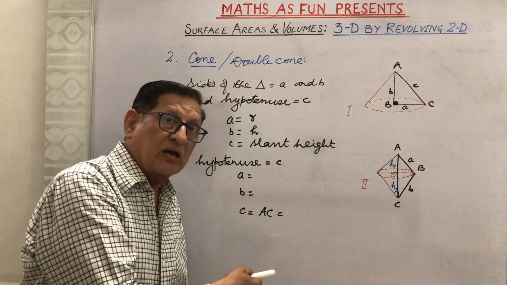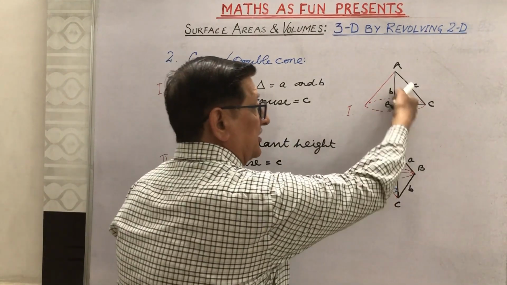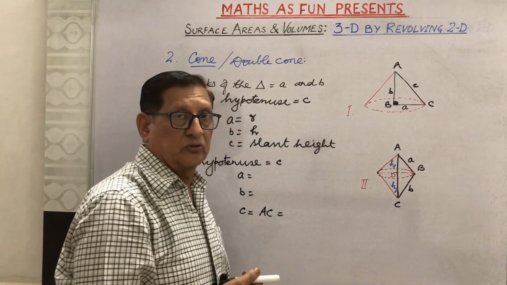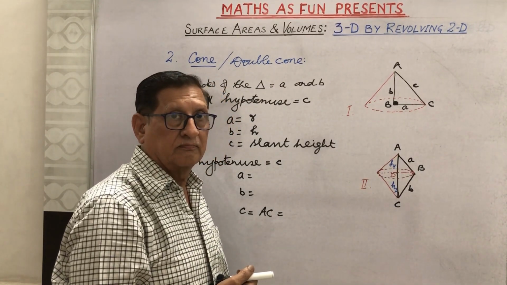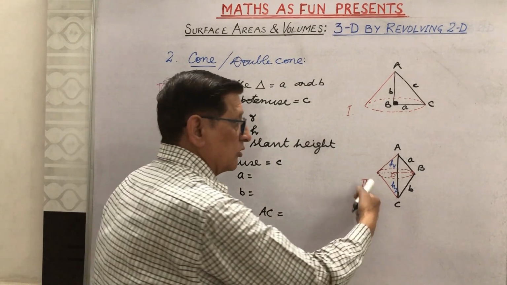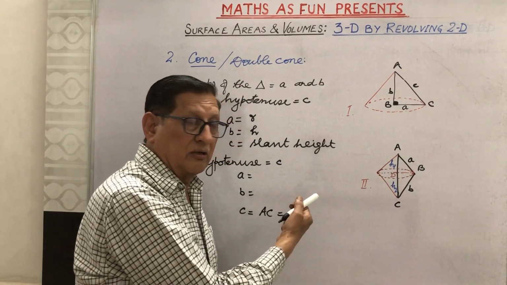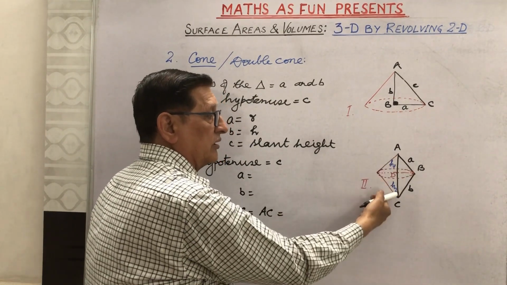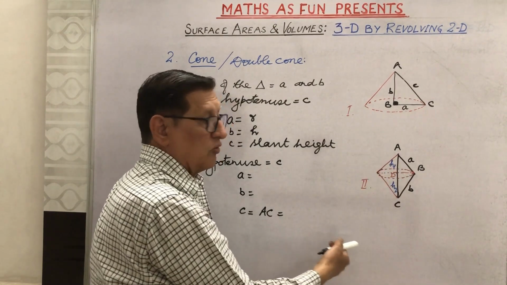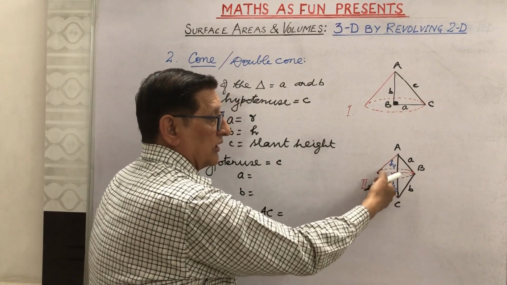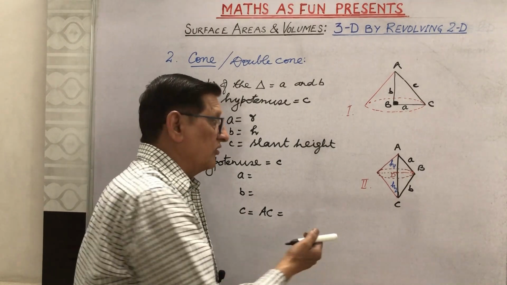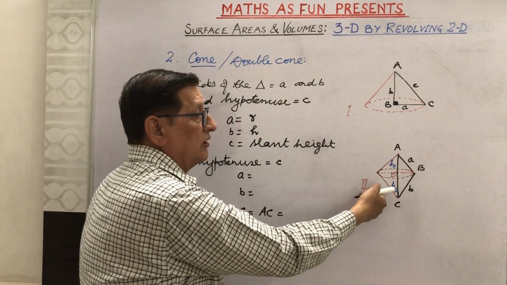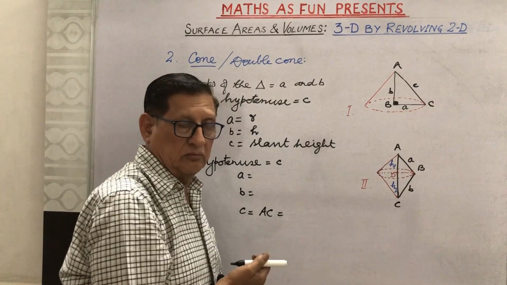In the second case, we may have the same triangular sheet and revolve it about the hypotenuse, either clockwise or anti-clockwise. Here we see that this hypotenuse is forming two cones. One is on the upper part of it, another is on the lower part of it. The hypotenuse is acting as the sum of the heights of these two cones.